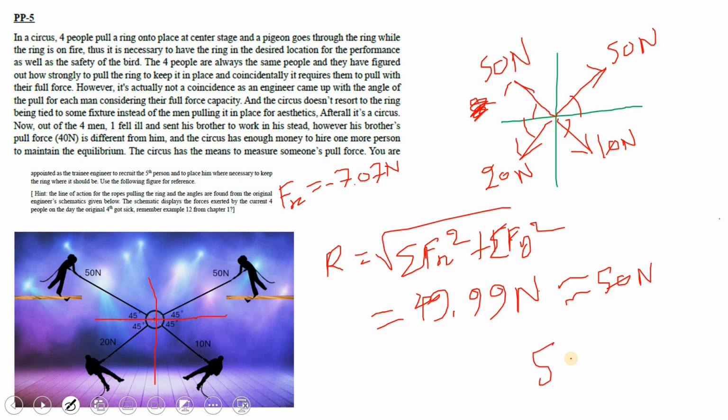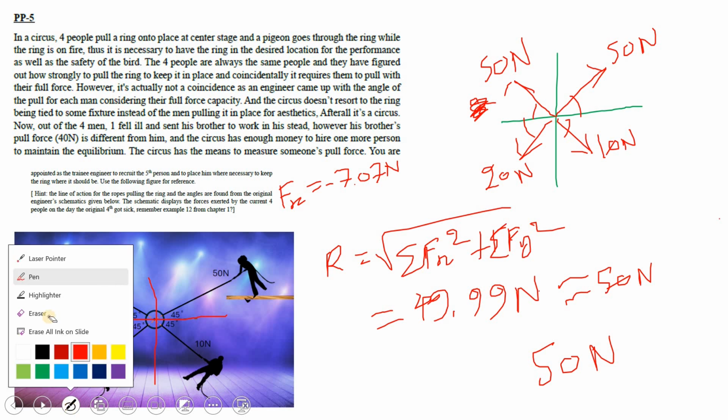That is, the person the circus needs to hire must have a pull force of 50 newtons at least, and if it's greater, then we have to ask that person to maintain 50 newtons, and it's going to require some practice, but it is a circus, so they're going to allow him to practice. They're going to help him with the practice exercise. Right, so the person who is going to be doing the pulling must exert a pull force of 50 newtons. So that much we now know.